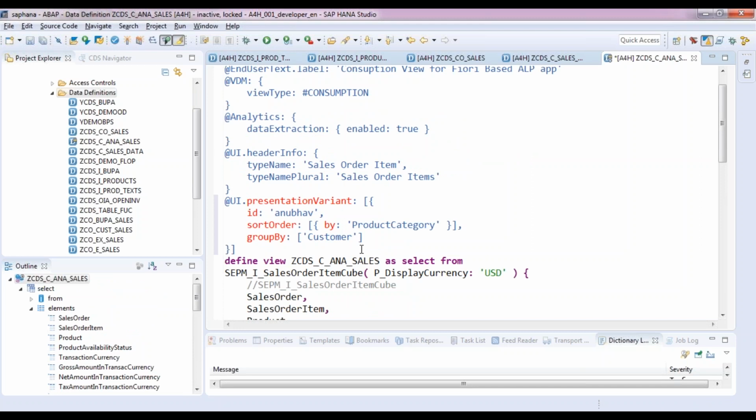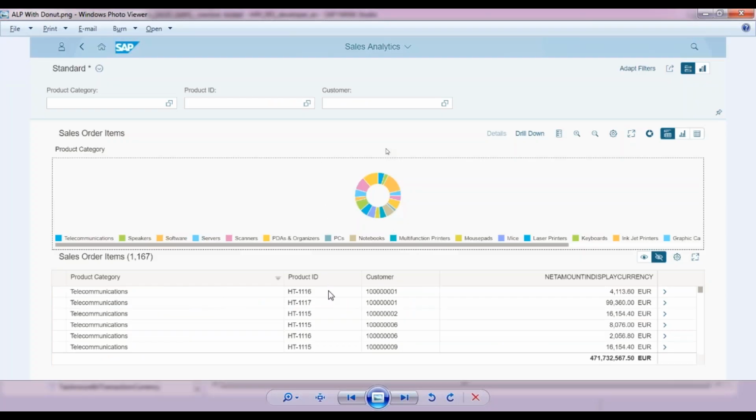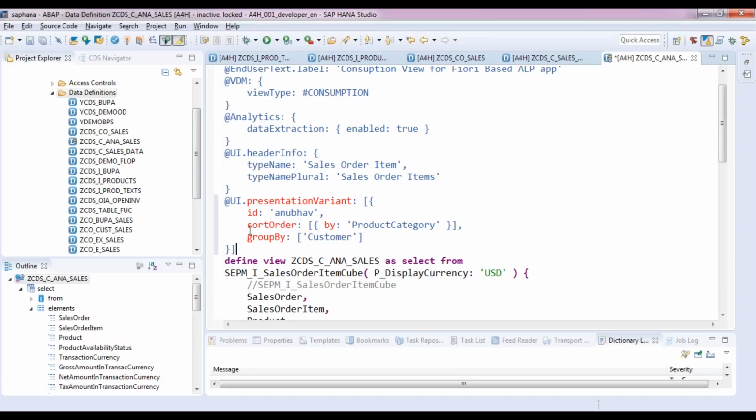Finally, you need to also specify what you want to see initially when it's loaded. Do you want to only see the table, or do you also want to see the chart? If you want to also see the chart, you have to define the visualization property, that I want to visualize both the chart as well as the table. That comes with the visualization property, whether you want to only display the line item or also display the chart. So let's go ahead and define that visualization annotation in the initial UI presentation mode.